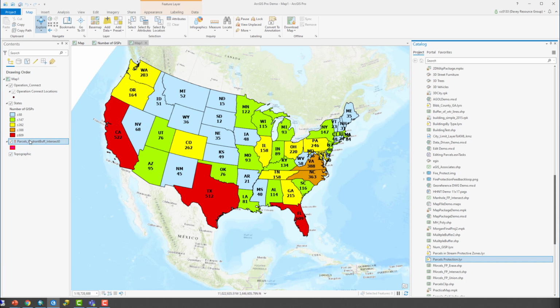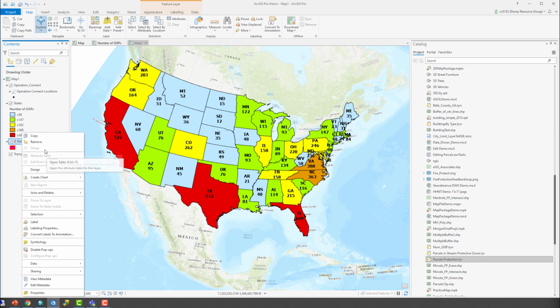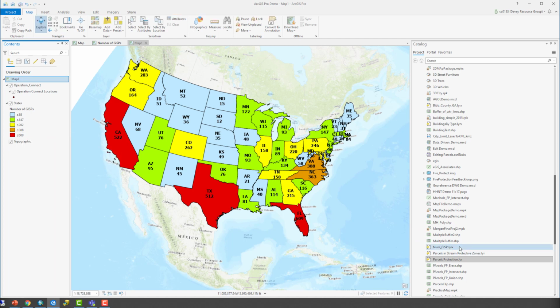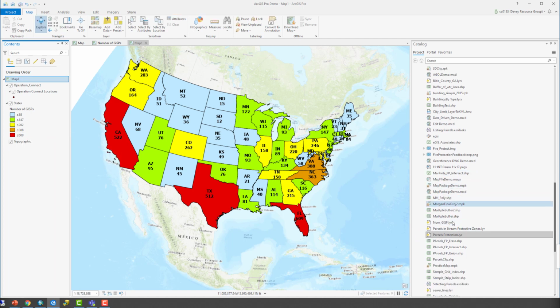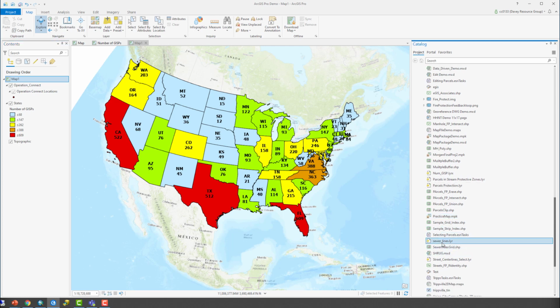Okay, brought it in, but I can't find the data file because of the red exclamation point. So that one wasn't a good one. I really ought to do a better job at preparing. So I'm going to remove that one and let's see if I can find another one in here. Yep, sewer layer. So again, another LYR file. I'm going to bring it in, add it to the current map.